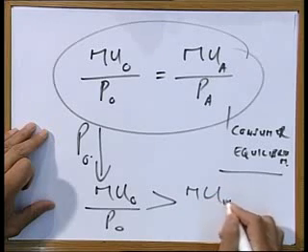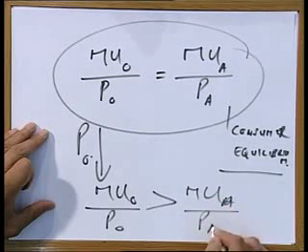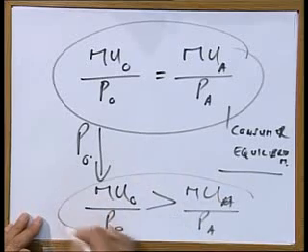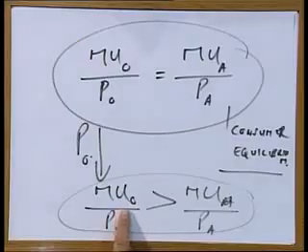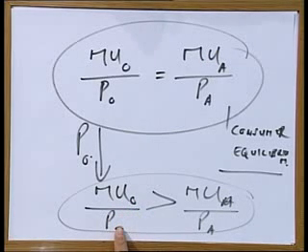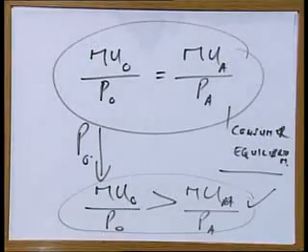Bigger in terms of the MU of apples and the price of apples. So if consumers are buying more oranges, it means that every rand that you spend, you're getting more additional utility by buying oranges. So the MU of oranges over the price of oranges is now greater than the MU of apples over the price of apples. If this is the case, then the consumer is not in equilibrium anymore, because this is the condition for consumer equilibrium.